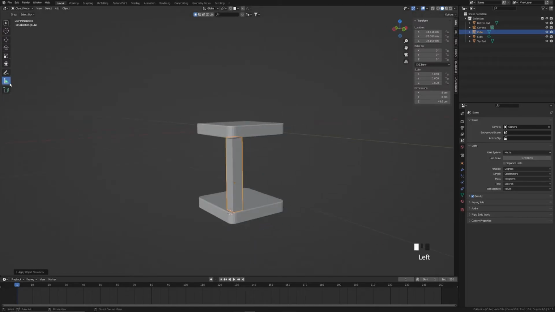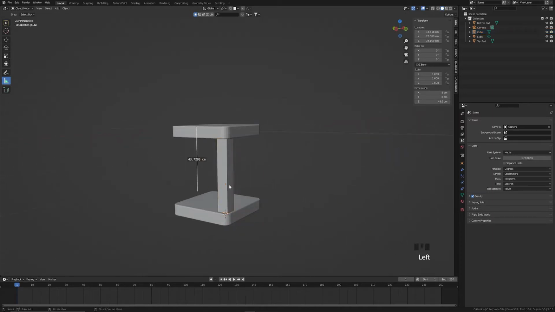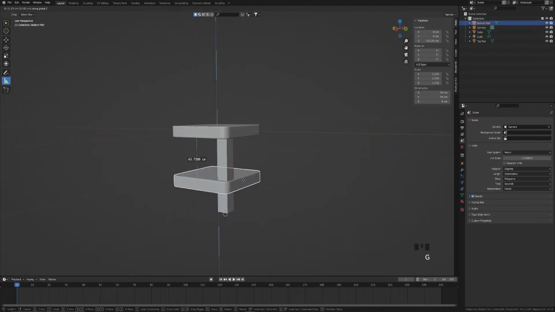And yeah, I think I also know this part. So if you go into measure, and then press Control, then go here and then press Z to look to the Z axis, and go down, and it was 40, 43. So it was like this. Okay, so we need to change it a bit.